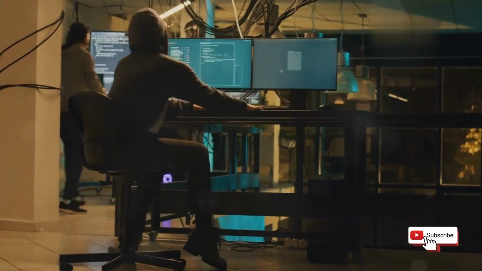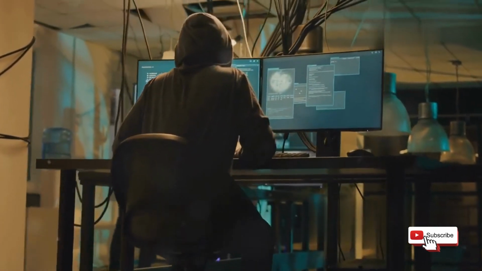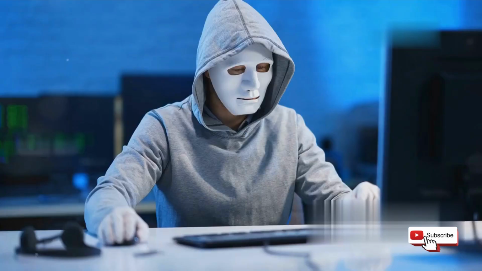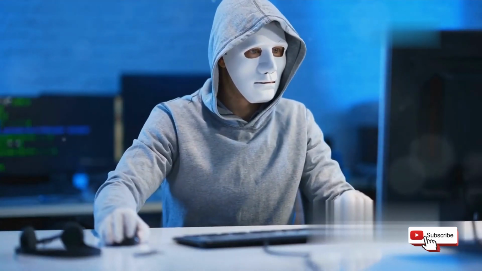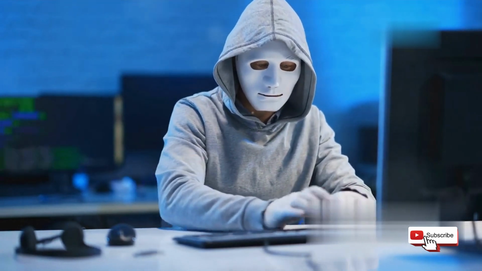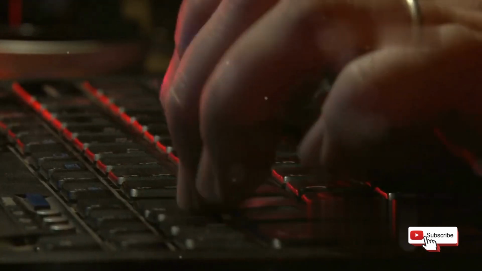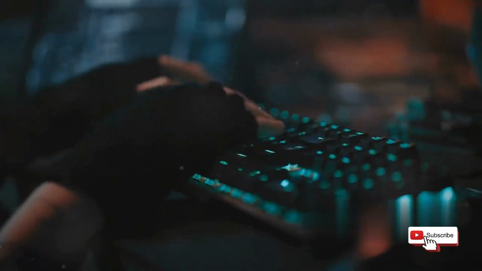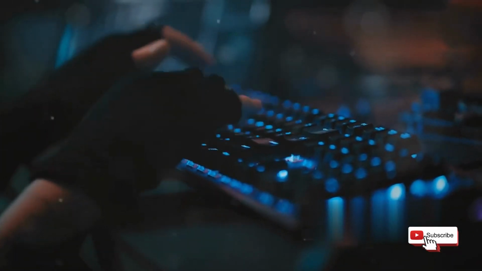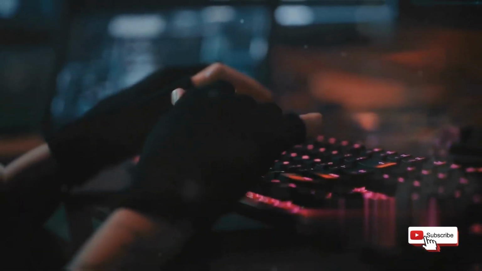Understanding these threats is the first step towards mitigating them, empowering us to take control of our digital security. This essay will not only shed light on the techniques used by hackers, but also provide practical advice on how individuals and organizations can protect themselves from these insidious attacks, ensuring our digital safety. The digital world is rife with dangers, and often the most unassuming tools can be the most dangerous, hiding threats in plain sight. Let's unravel the secrets of keyboard hacking and arm ourselves with the knowledge to stay safe in the digital age, protecting our information and our peace of mind.